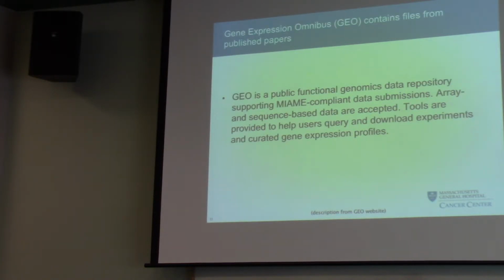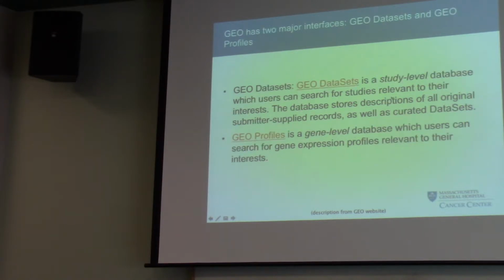So the next website that I want to go over is something called the Gene Expression Omnibus. A lot of times in papers you'll see somebody say, oh, upload it to GEO. And what they mean is all of the authors, when they had their data, had to upload their actual data set to this website. And so that means that tons and tons of data are available through Gene Expression Omnibus. And we're going to go over exactly how to access that.